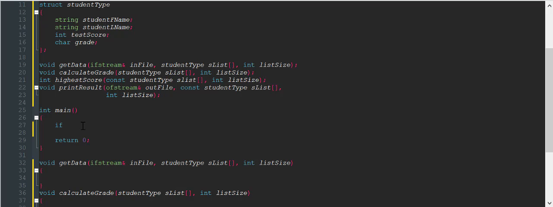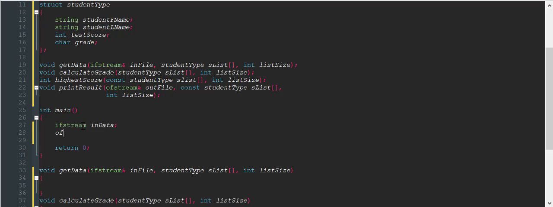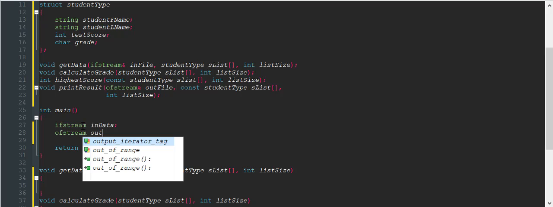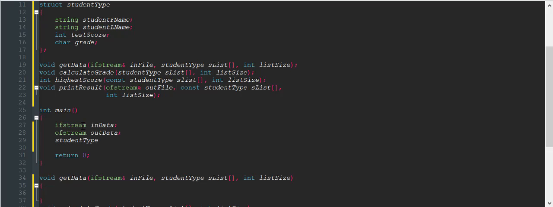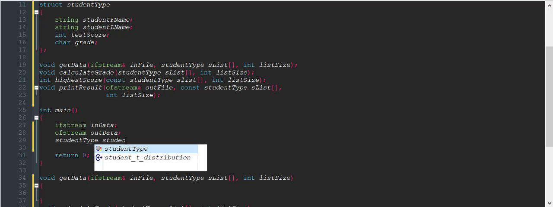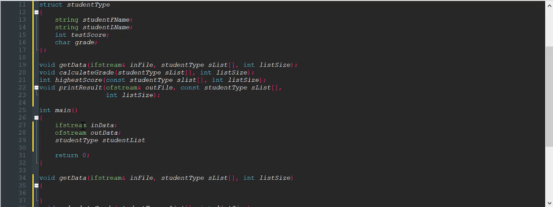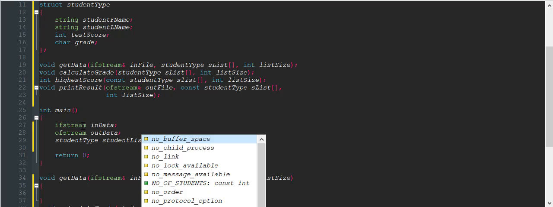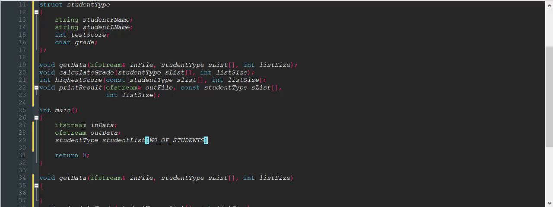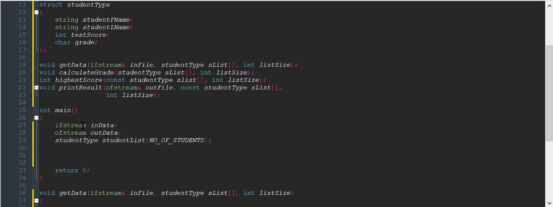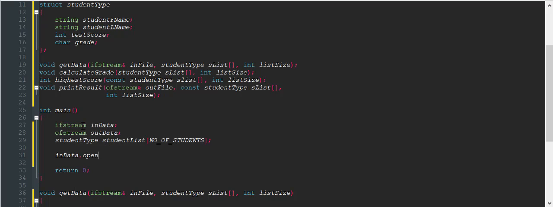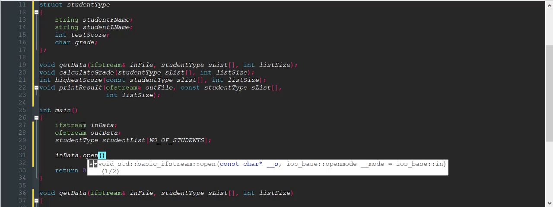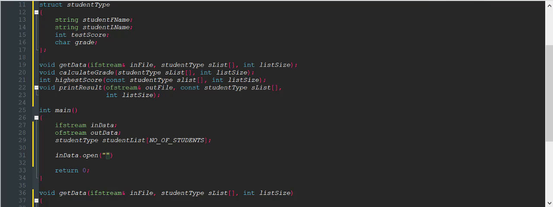So first we want to write in input file stream in data, output file stream out data, excuse me, and then student type student list, and then inside of the length we write in number of students, and then we can write in data dot open, and then in here you just copy and paste the name of your input file.